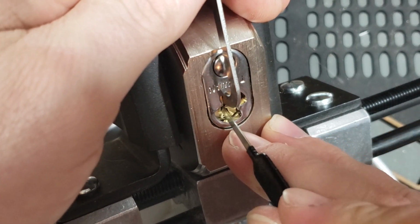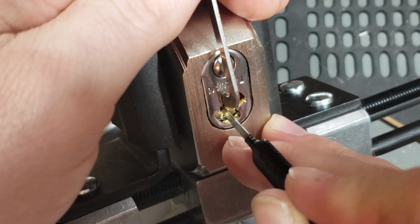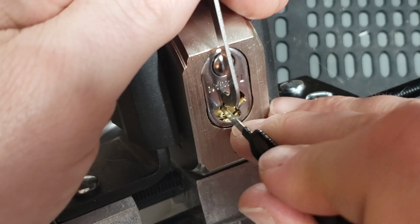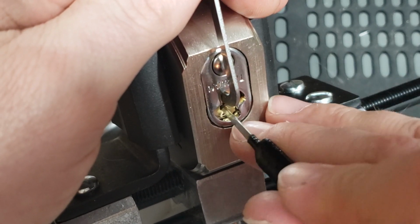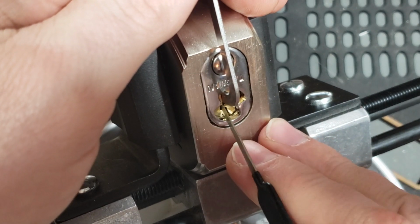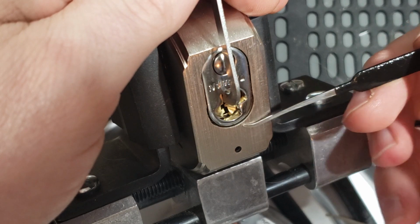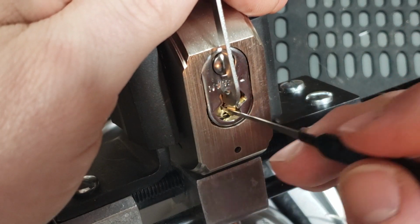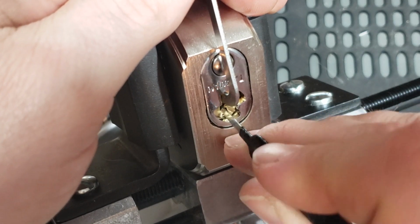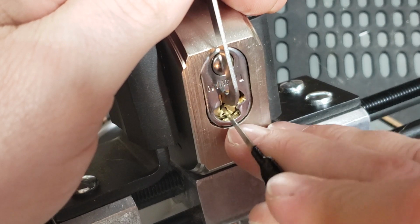Back on the movement on the core again. A little bit of a false set. It's not very deep though, so I'm probably still sitting on just 1 spool somewhere in here. I'm gonna have to switch to this medium or short Sparrows hook, a little deeper, and push on it to make sure I'm not pushing on other pins.